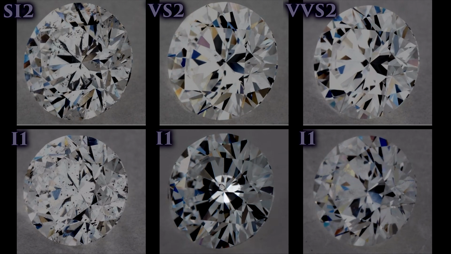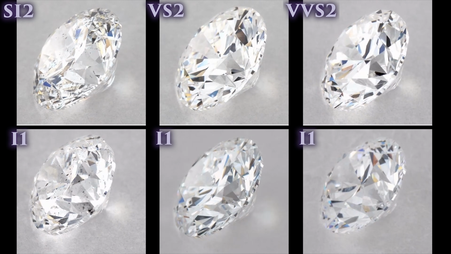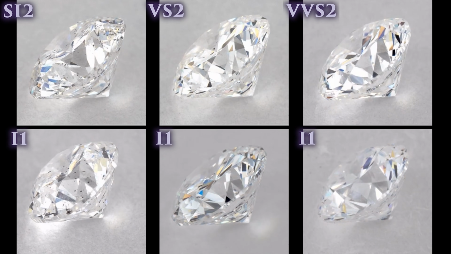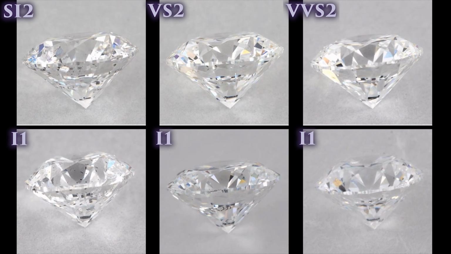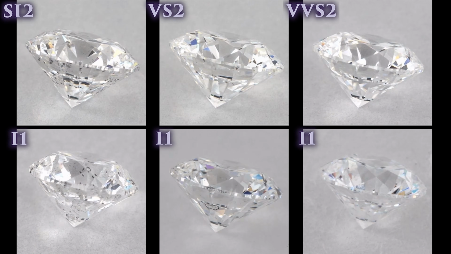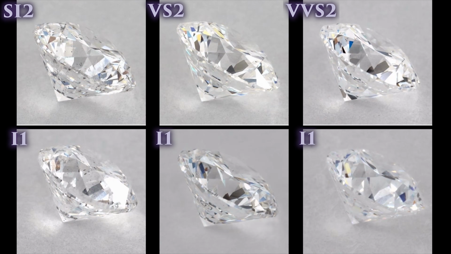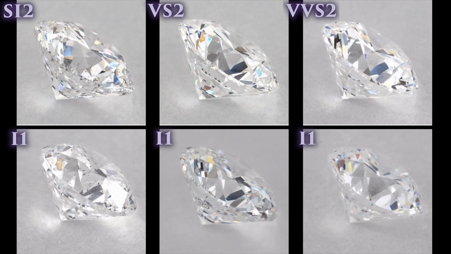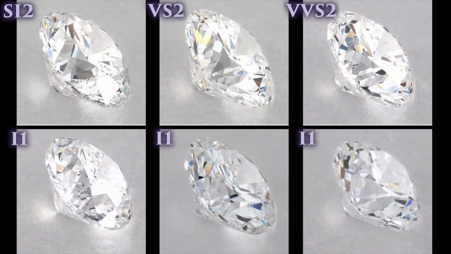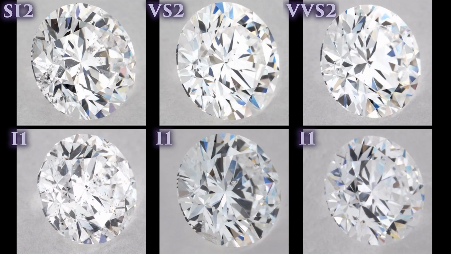The I1 diamond in the middle isn't as dirty looking, but you can see a large inclusion right in the center of the face of the diamond. The diamond on the lower right is I1, not for its inclusion, but more for its cloudiness. This cloudiness severely takes away from the diamond's sparkle. On this example, you can see a huge cloud right here. In a diamond store, they would convince you that this diamond is still good by shining lights that would make the diamond sparkle, even though it's really cloudy.